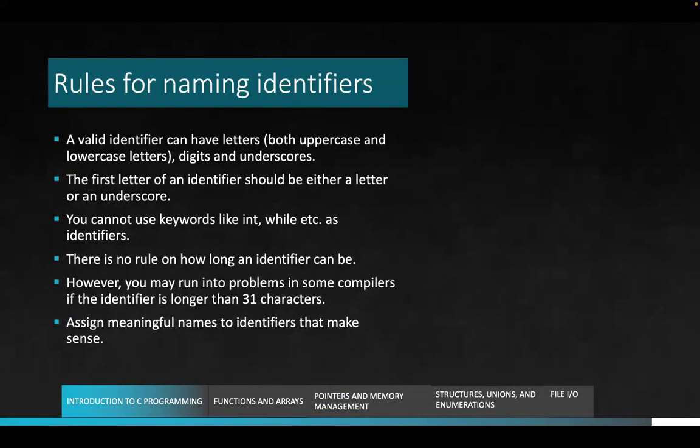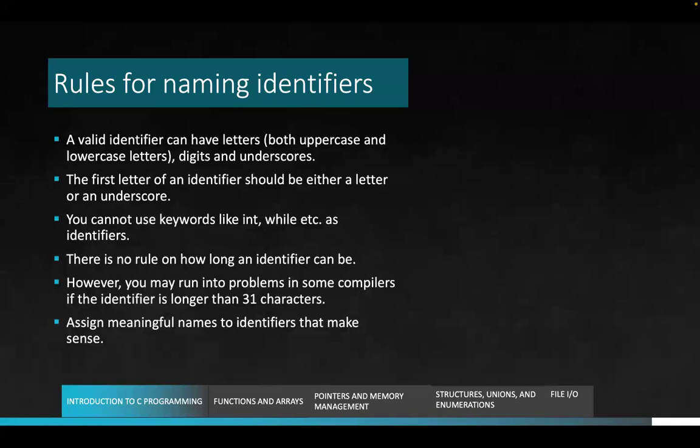Now we have to understand one thing. We studied all this, right? Went through all these slides. Now, a very, very important thing is you cannot give any name of your own or any way of defining the variable. There are some rules and regulations while writing the names. First one is you have to write a valid identifier name using letters, both uppercase and lowercase, or digits or underscores. The first letter of this identifier should be either a letter or an underscore. You should not give a special character or something else in these variables.